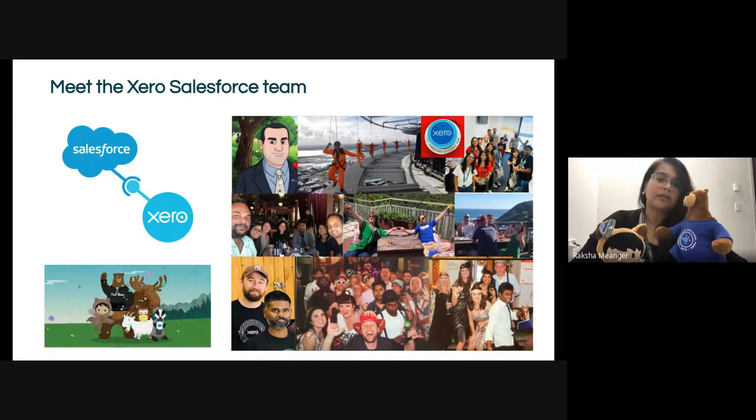And we are actually part of a wider enterprise technology team that serves Xero and Xero's customers. We are working across 4 domains. So Carrie mentioned earlier, and so did Aparna, sales and marketing are 2 of those. Hayden and I are from customer success systems. There's also a platform team.